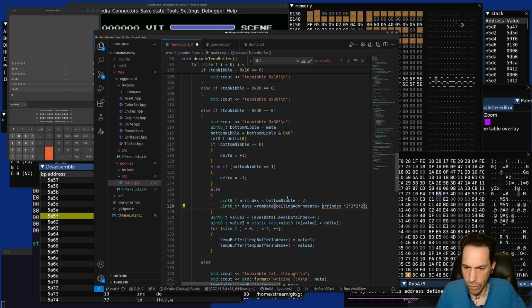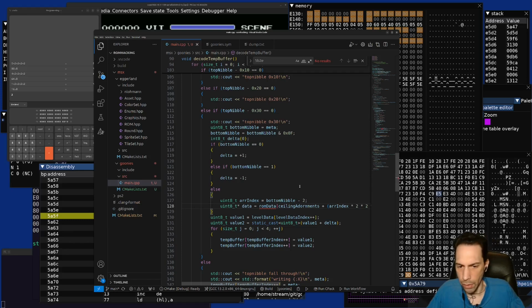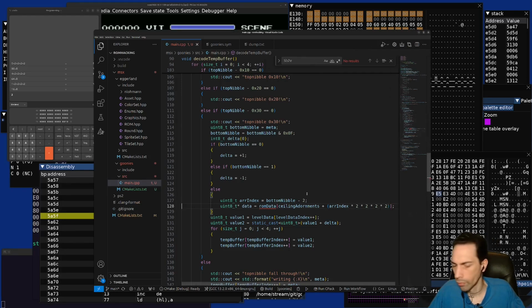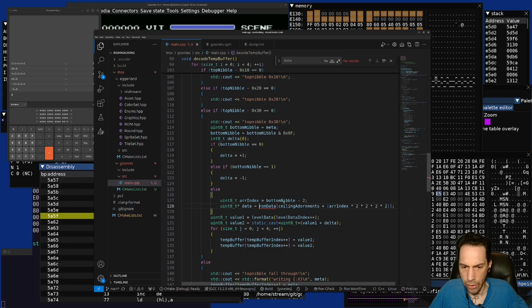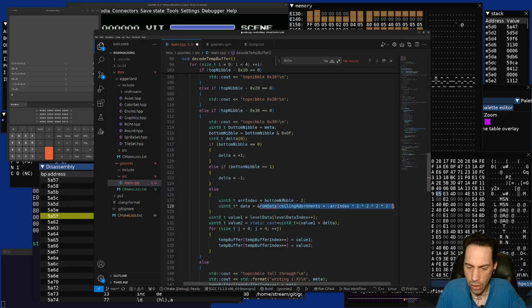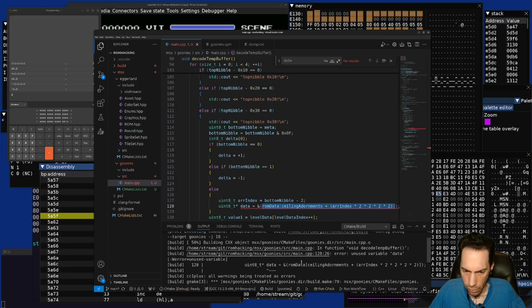It's this plus this, right? We have to actually read it from the ROM, obviously. I'm still complaining. Right, I need to get the address of that, I guess, so let's put some brackets around that. Why are you still complaining? Unused variable, okay, that's fine.